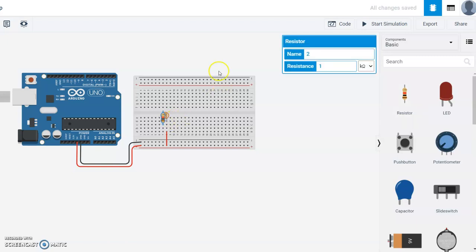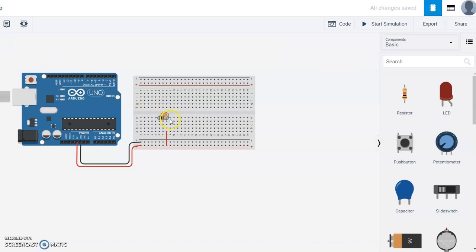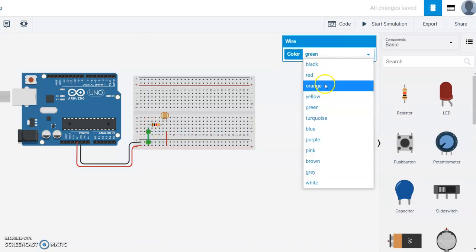And we're going to wire this in kind of an interesting way. First, I'm going to turn this so it's sideways, and then it lines up with my terminal 1 on my photoresistor. And then I'm going to connect the other end of that resistor on my row 3 to my ground using a black wire.